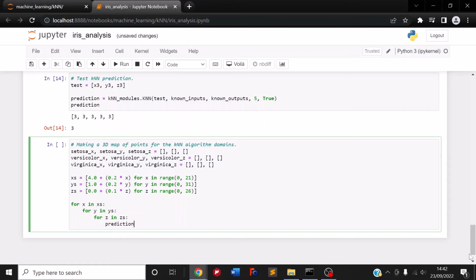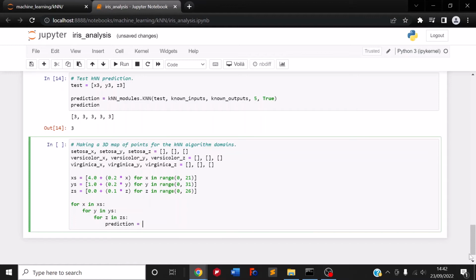So this is just iterating over all the points in that grid and carrying out a kNN prediction. The reason we can't just do this with the range is because the range function doesn't work on floating points, or it has to be integer values for range to work, or at least I believe it has to be. If I'm wrong there, please correct me.